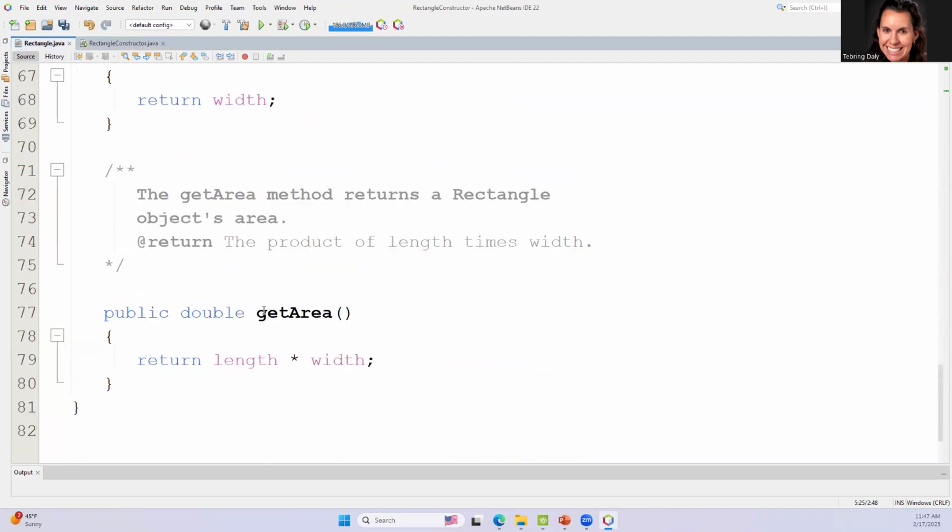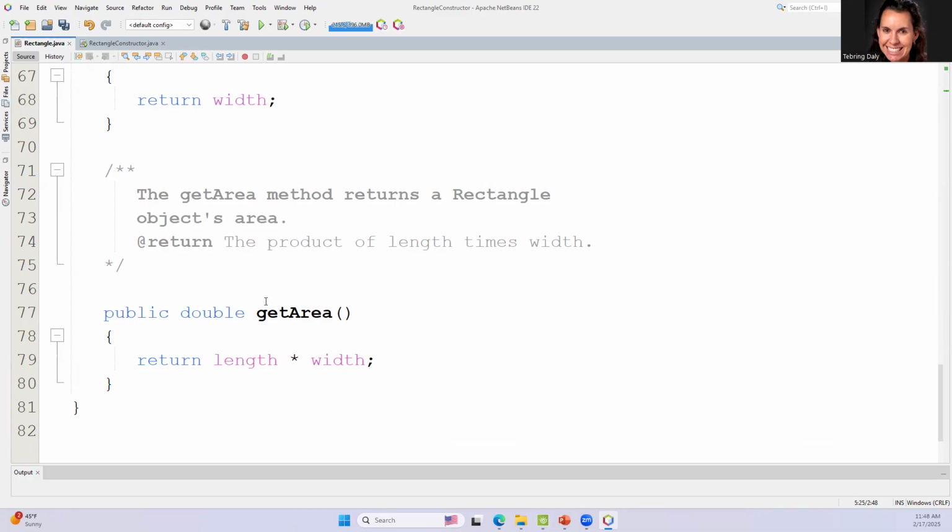Over here, you notice how none of the methods I created have the word static? That's because, if you think about it, you can't change the width of a rectangle or get the width of a rectangle or the length or get the area if you don't have a rectangle, right? So you need to have a rectangle object in order to do those things because it doesn't make sense. You can't do those things without an object. You need to have an object first. So if you need to have an object in order to set the length of a rectangle, then you would call that non-static. So you see how none of them have the word static?